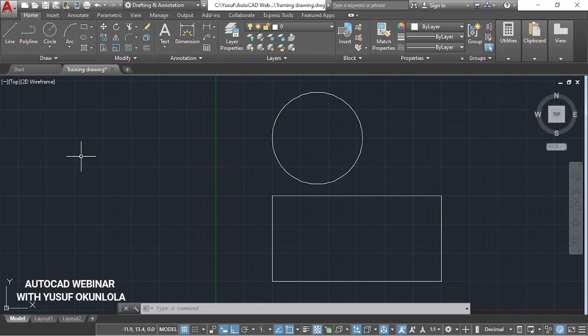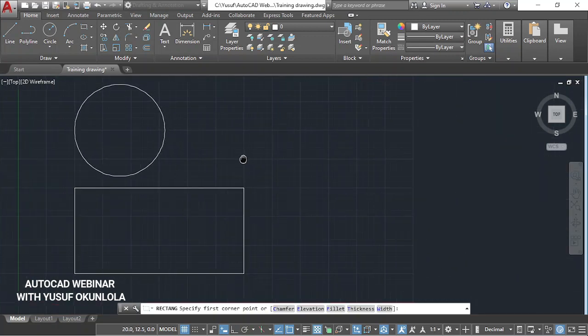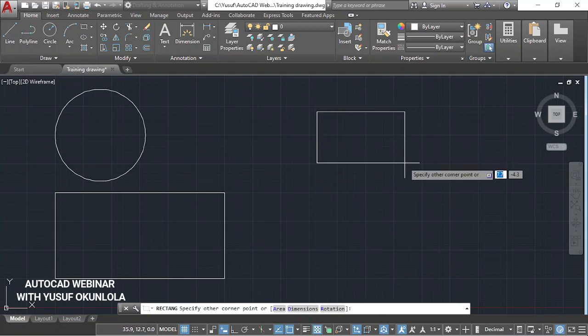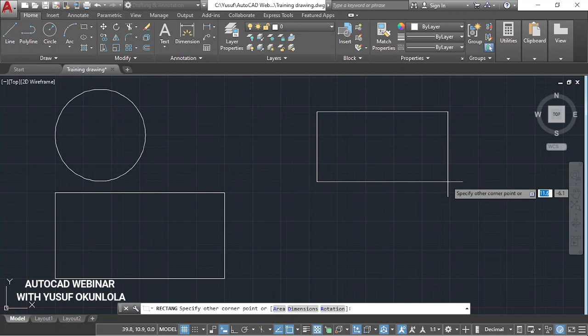So going next now, let's take a look at rectangle. I can come here and pick rectangle, or simply go to the command bar and type rectangle. As I press R, E, C, you can have your rectangle, click on it. It's asking that you specify the first corner point. If you are not drawing to precision, you can just say okay, I'm just picking a point by proxy. So let me just select this point and I intend to draw. Now it's asking that we specify the other corner point.